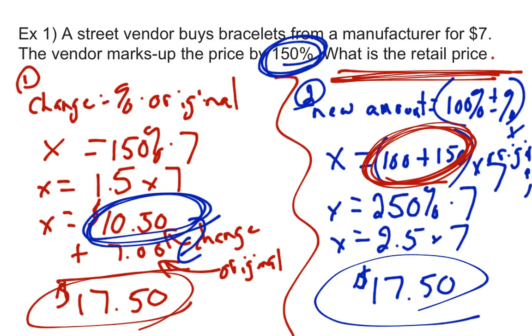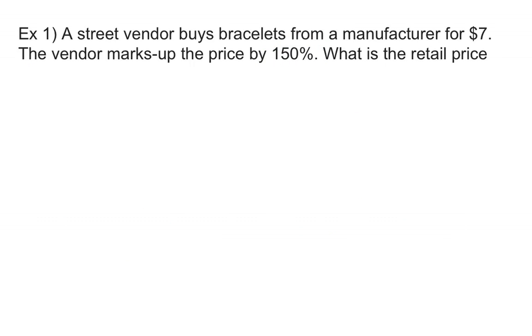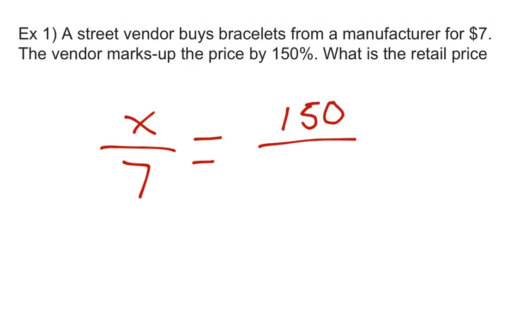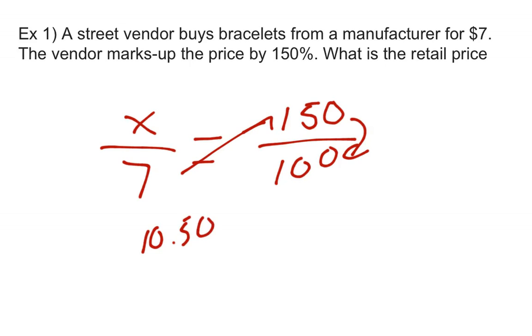All right, I'm going to clear the ink for a second. I'm just going to really quickly show you one other thing here. So if I clear the ink, okay, let's say that you wanted to do a proportion here. You could still do this, okay, where it says I don't know what the change is going to be, the original price is $7, okay? The 150% is going to go over 100, and when we cross multiply and divide, you're going to find out that the change here is going to be $10.50. Then we would still take that $10.50 and add on the $7 to get the $17.50.